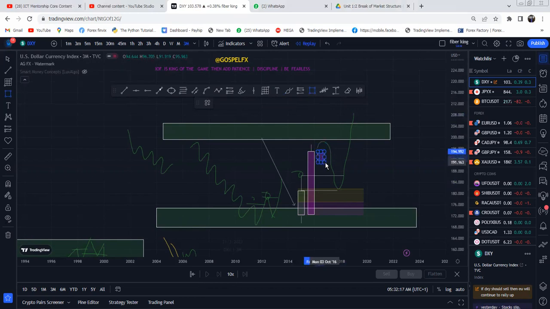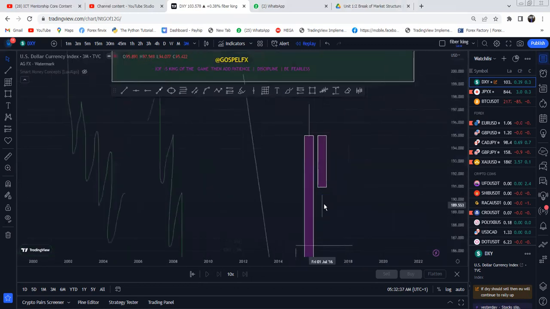Okay, it can open, maybe close a doji candle and so on like that. And then let's just say it can open and then close something like that. Okay, and it even creates a BC somewhere there. All right. And now what I'll be expecting, I'm just expecting price to come down to the other block.